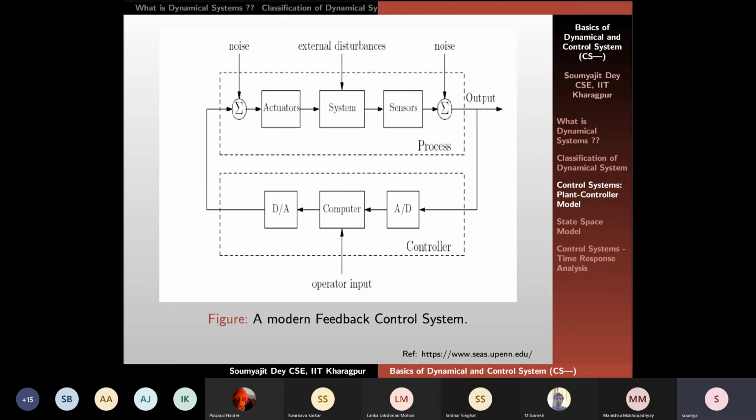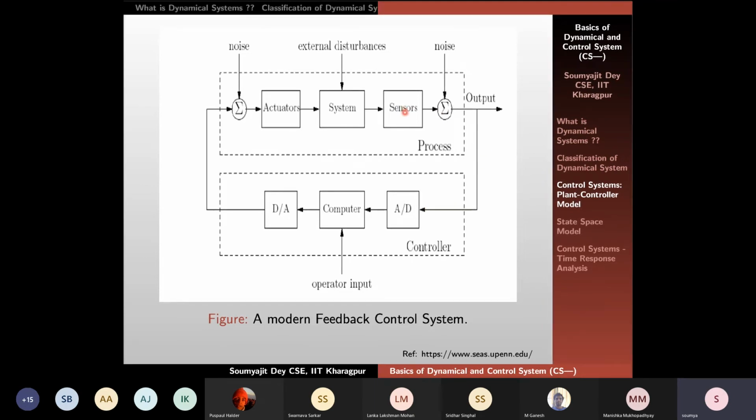But now when we talk about digital control implementation, what do you really have? You have these actuators, the physical system equation, and the sensors, right? There are external disturbances, like I said. Now the sensor values can again be affected by noise. There is what we call process noise and measurement noise. Based on that, these noisy outputs go to the controller.